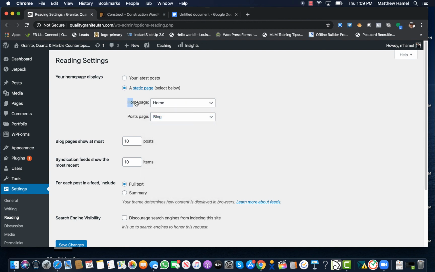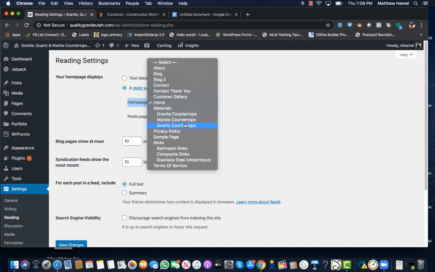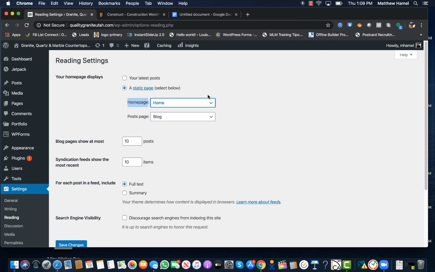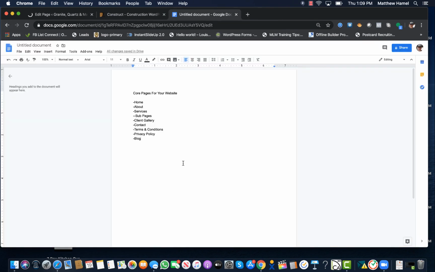And the same thing here for your home page. Once you create that home page and pages, and you start putting content on it, then you come down to settings, come down to reading, and then you can pick which page you want to be your home page. So just name it home, and it makes it super, super easy. So, but these are the key pages that you're going to need. I wouldn't really do anything else outside of this unless necessary. But yeah, this makes your life super, super easy.